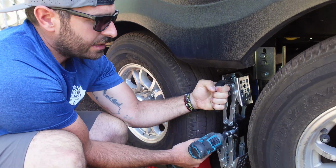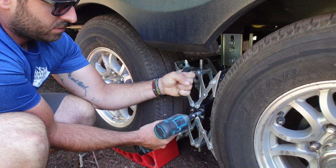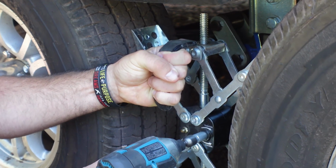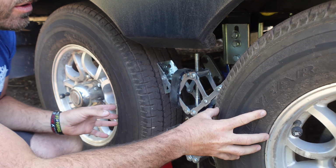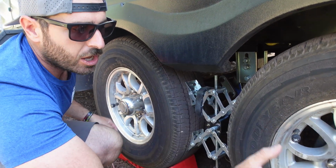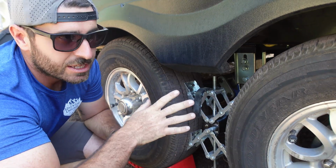All right, so once you get it lined up, just hang onto your rubber handle. You're just gonna extend them all the way out. You just keep going until there's no more give, and then what's happening is now your tires can't roll front to back at all. These in combination with your standard wheel chocks make such a big difference. It is insane, and that's great for us, especially with the newborn.